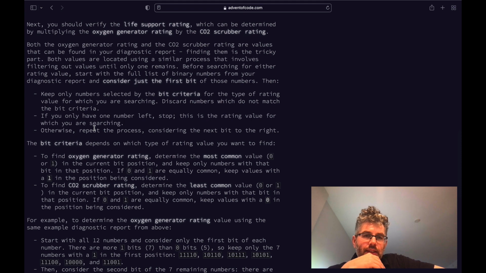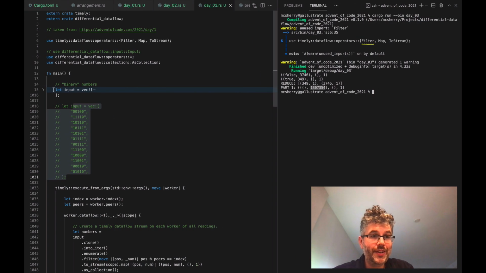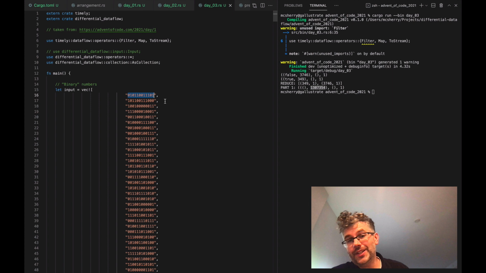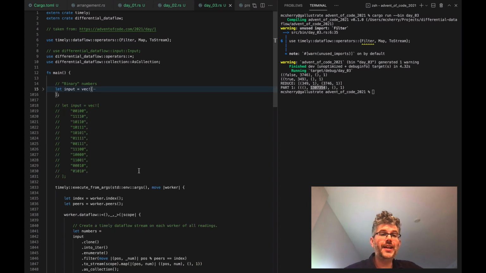Well, let's see. So this isn't too hard to do if we're willing to know how wide our numbers are, right? Like our numbers here are this wide. If we happen to know this length, you can just bake that into the definition of your computation. I wonder if there's a smarter way though. I'm just going to scratch my head for a little bit and try to figure that out.